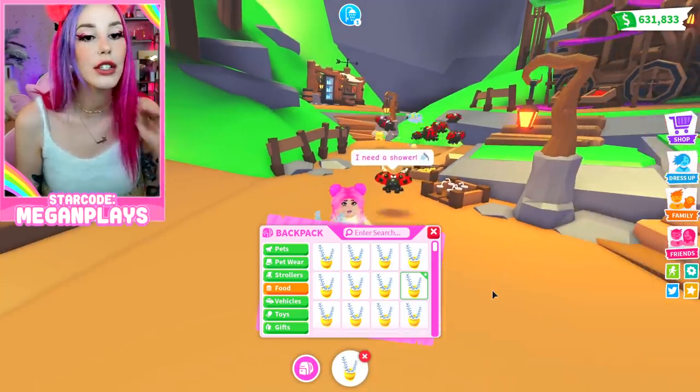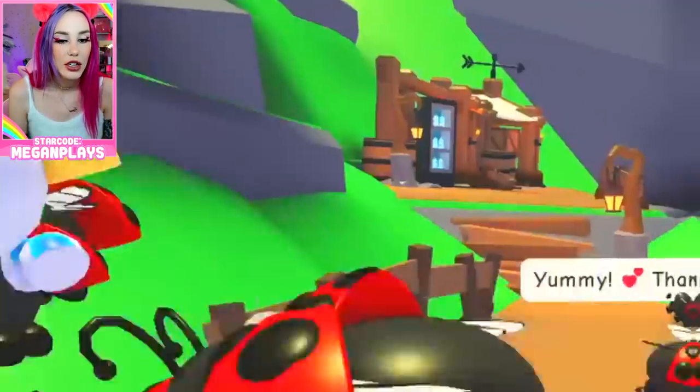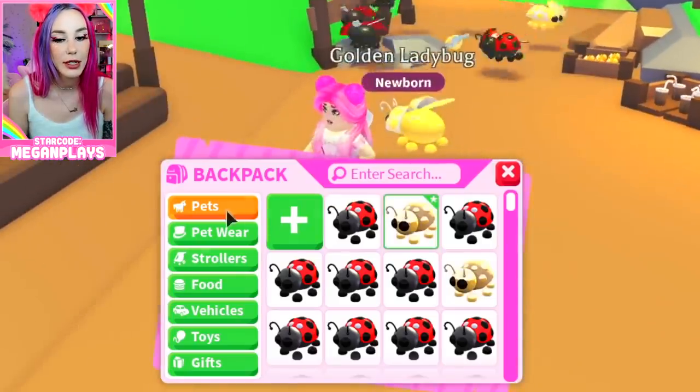You need a shower? Well, sorry, we're busy. We're so busy. We're trying to get the diamond ladybug. Look, she's there. She's taunting me. She's being so rude. Come on. Come on home. You're gonna love it. I promise you're gonna love it. It's gonna be good. Oh, another golden one. We love that. We've officially opened up 27. We still have some time to go.